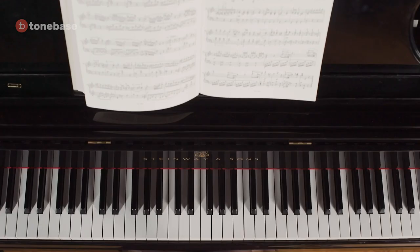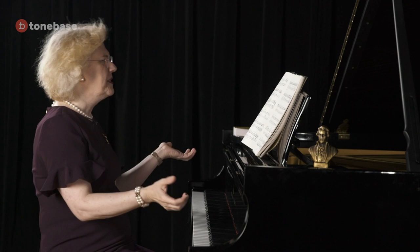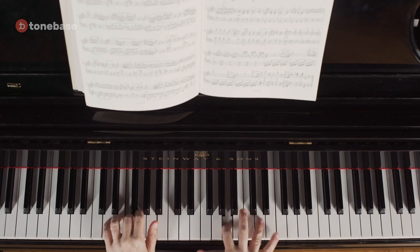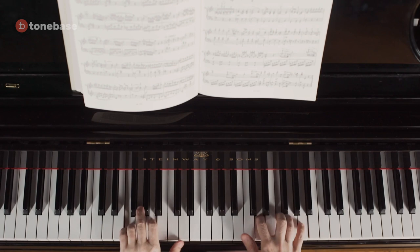We have this kind of basic feeling. It's very important to vary the sound of such things, lest they lose their power. The first D has to be very powerful. Now we can play perhaps a little bit less. A touch of sadness there.